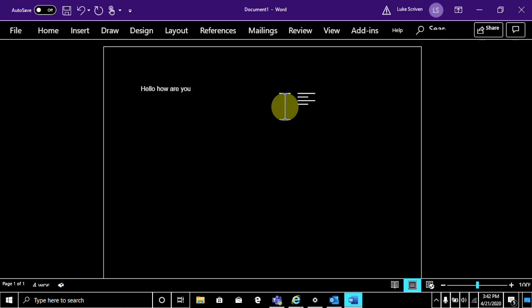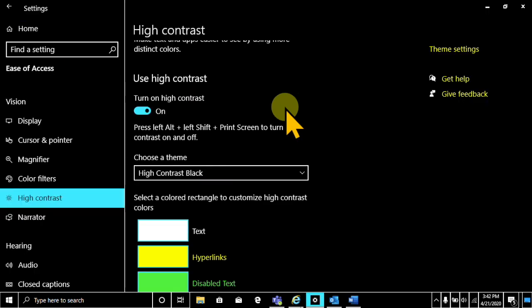And this is really nice. Generally, the less white light there is, the better, because white light can be quite fatiguing. So the nice thing about the high contrast mode is it's intelligent. It keeps the regular color of things. For example, the icons in the taskbar are still their normal colors. When we use the color invert mode, the color of those icons becomes strange because the color invert mode inverts the color of everything.